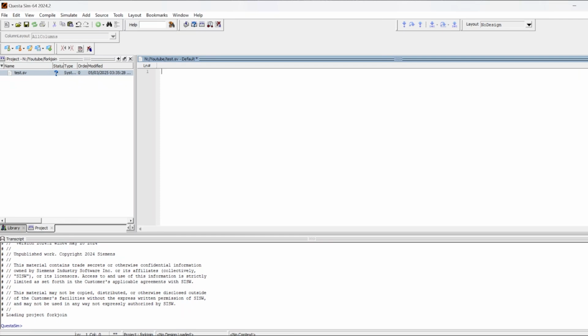So first I will declare a parent class. I will name it base. I will mention one variable. Let's give it 12. Now I will mention one method.